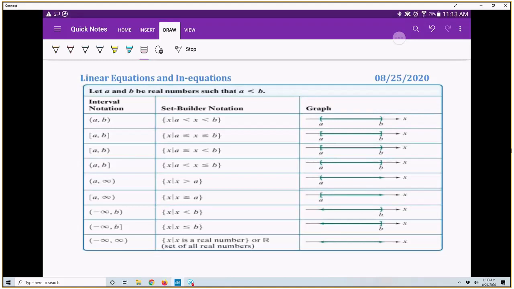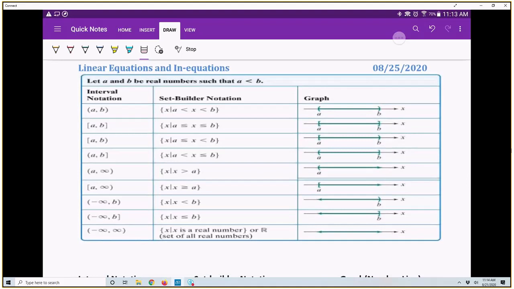So what is an interval? Well, in the rightmost column here where it says graph, what you're seeing is a depiction of the real number line. So if this is your real number line, drawing here at the top of the screen, and say we have 0 somewhere here in the middle, if A and B are negative numbers, they'd be over here somewhere. Or if they're positive, maybe they'd be over here somewhere. Maybe this is A and B. And the interval from A to B is just going to be all of these numbers in between.